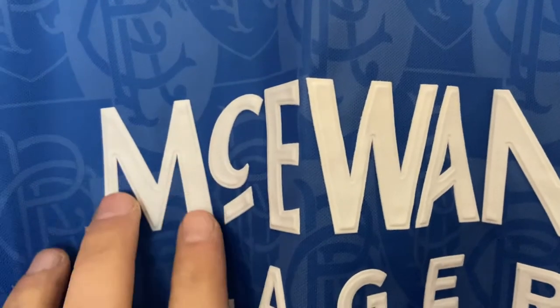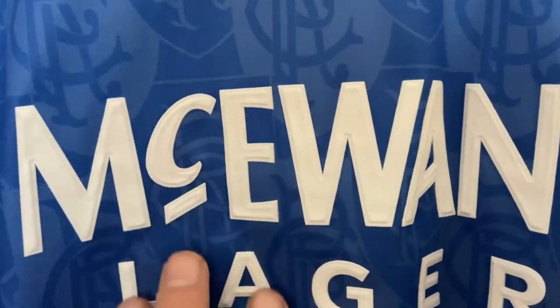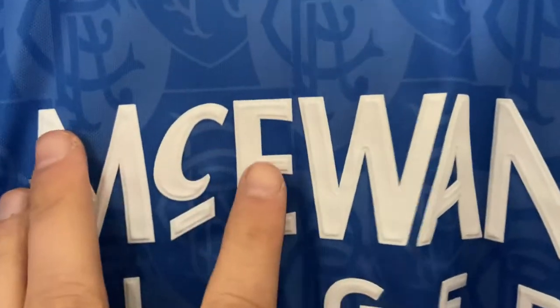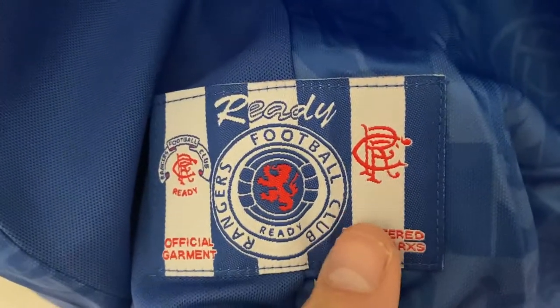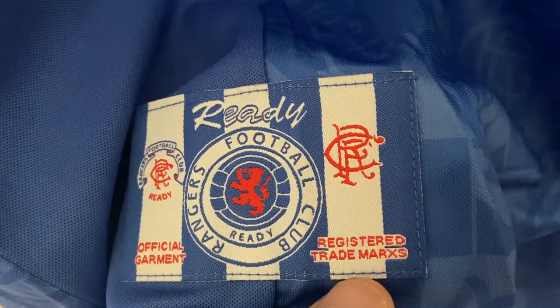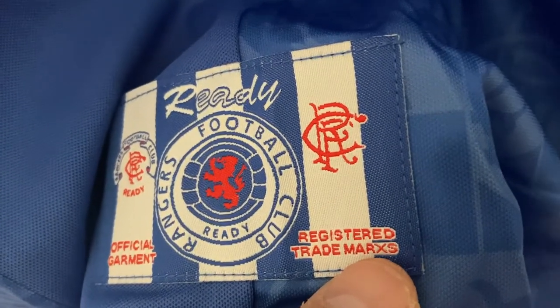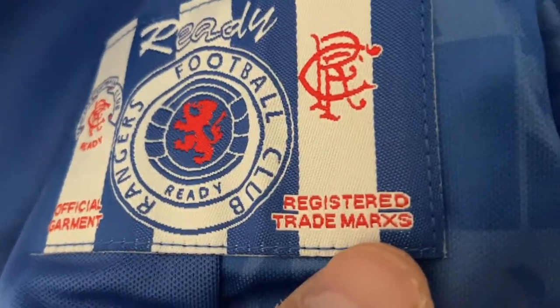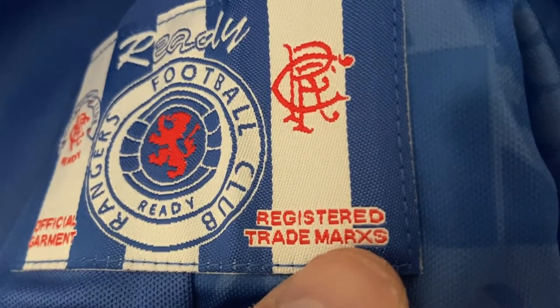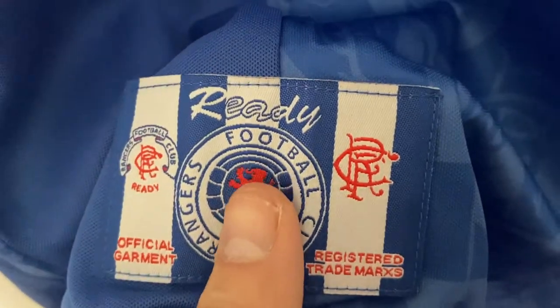McEwan's lager is a raised texture, which has been heat pressed on, with a velvety sort of feel. And as we jump to the bottom of the shirt, there is also a Rangers Football Club ready official garment. Although trademarks, it's got an X in it. I don't know whether that's correct, but it looks a bit weird actually, doesn't it? Marks, I assume it should be a K, but maybe that's how it was on the shirt. If anybody knows, then please let me know below. I'd like to know. The hemline itself looks absolutely fine.